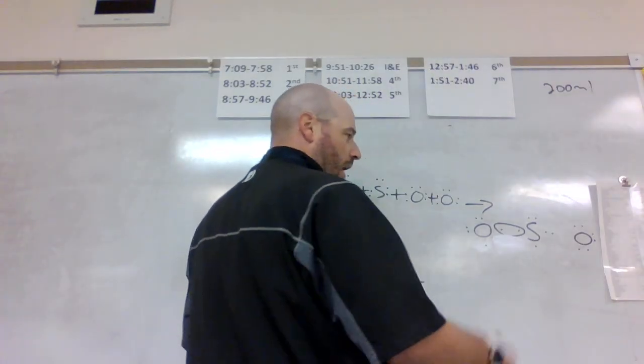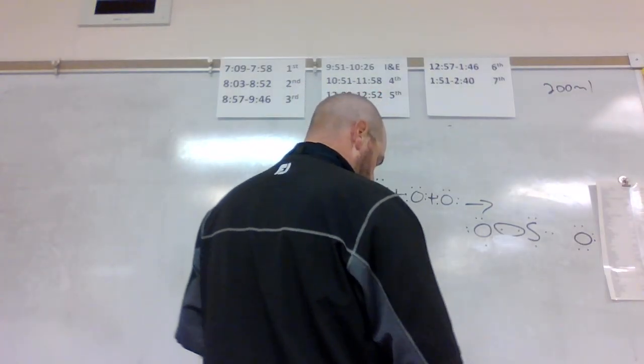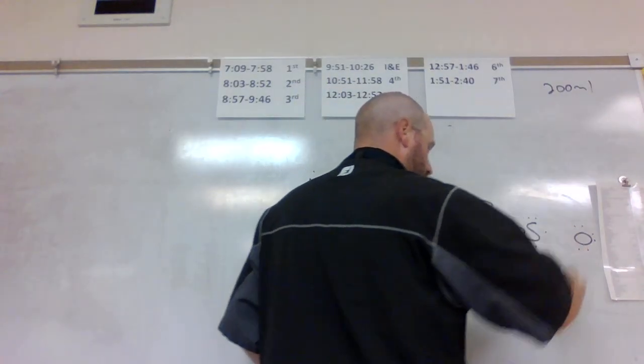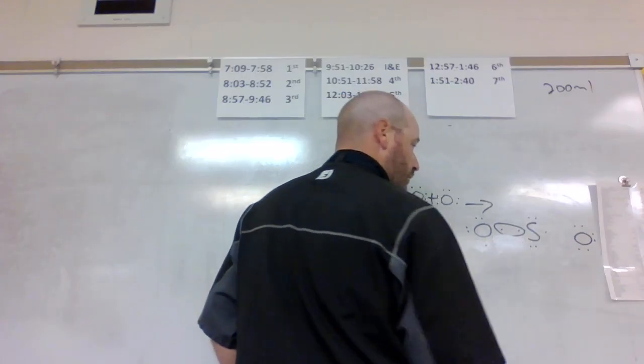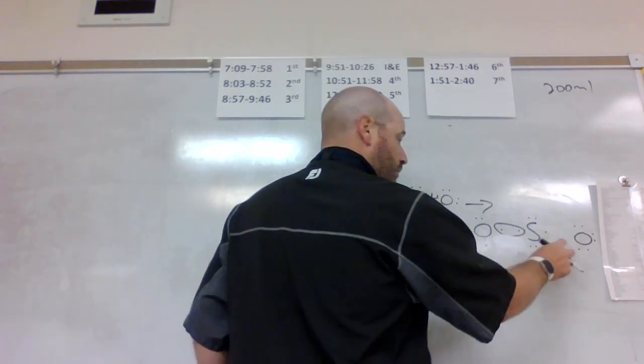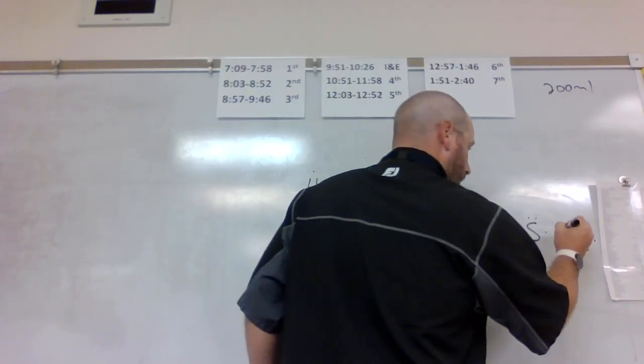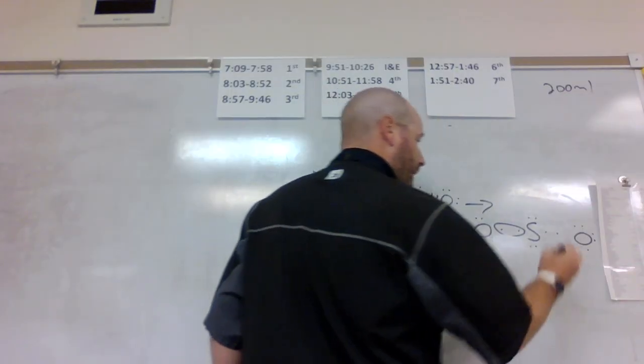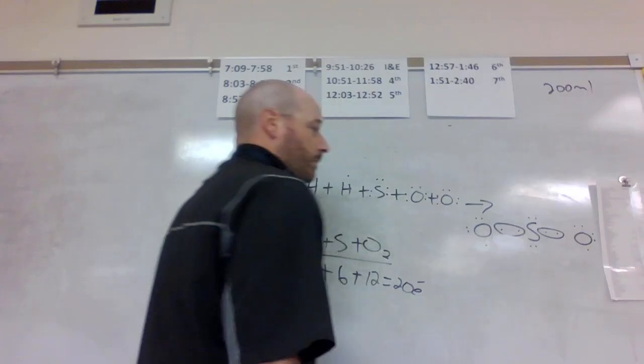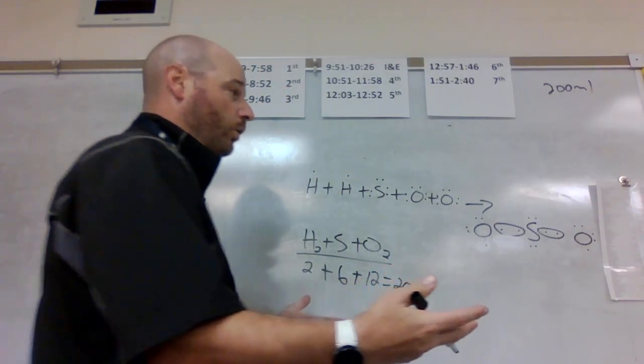So we come over and we say, all right, let's get a single bond going over here, between this sulfur and this oxygen. So I'm just going to move that electron down there out of the way. All right, I've got my electron here. I'm going to take my first electron and put it right there, and I'm going to circle my bond. Okay. So now where are we at?